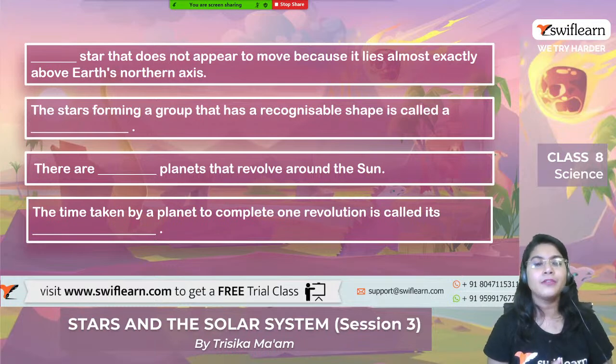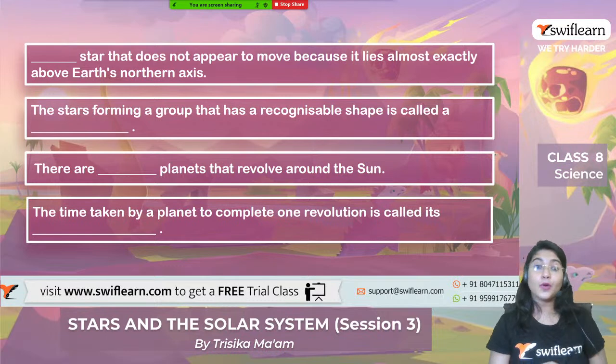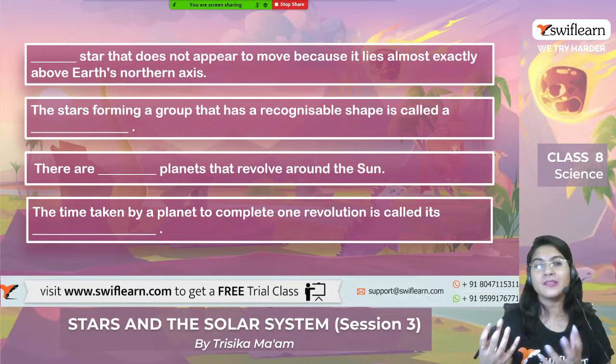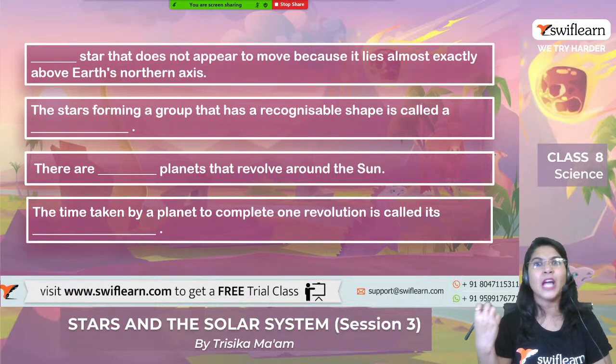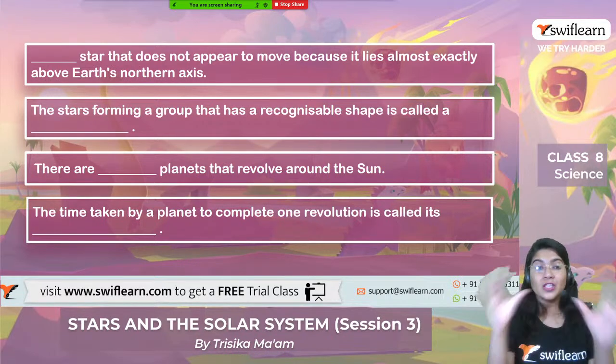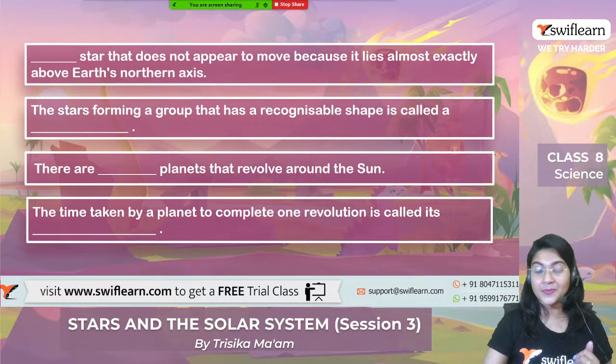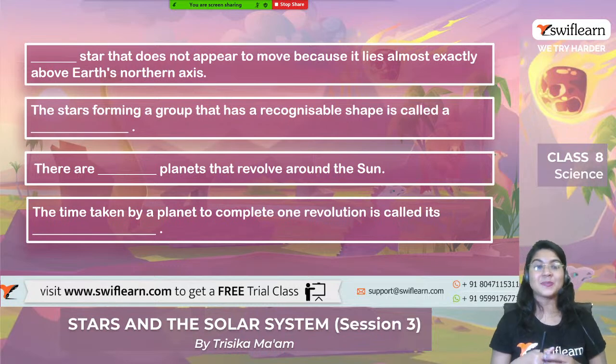Let me read out for you. Next is the stars forming a group. Remember we have studied about them. The group, when they form different types of recognizable shapes, can be the shape of the hunter or warrior, sometimes the bear. Do you know what they are actually known as? The total groups of the stars are commonly called dash. You just have to remind yourself and write it down in the chat box. Let me see who can give me the correct answer first.